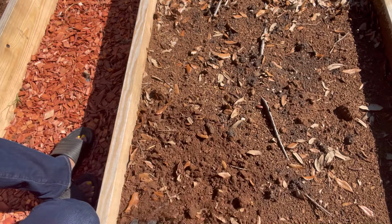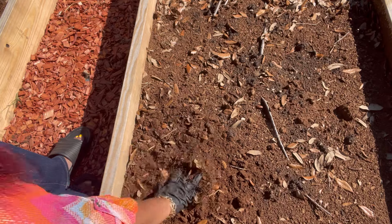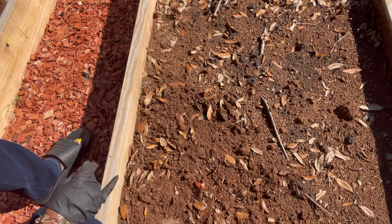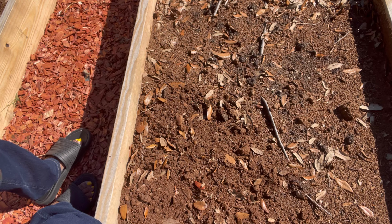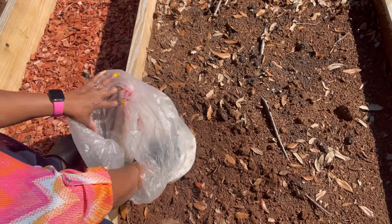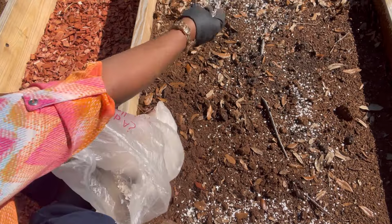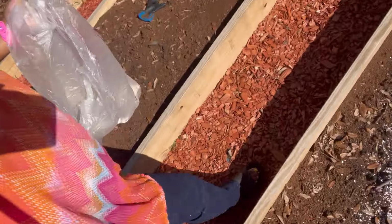This bed already has the fertilizer, the cow manure, in here already. So just gonna add some soil, even though the bush beans don't need any fertilizer. Also, both of these beds are gonna get eggshells. We're gonna put them in all of the beds, especially with the tomatoes. The tomatoes need that calcium.